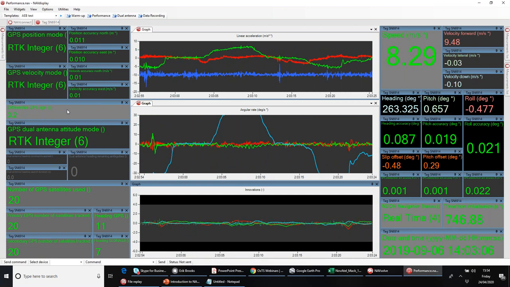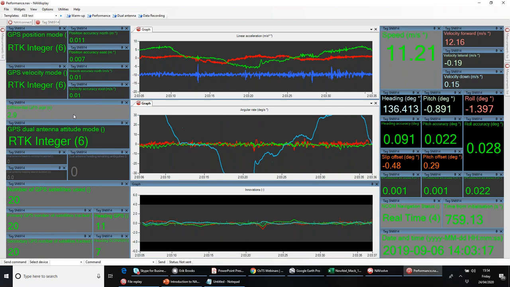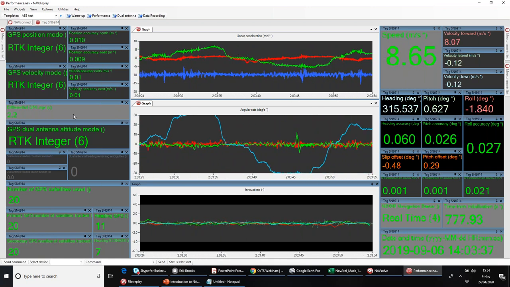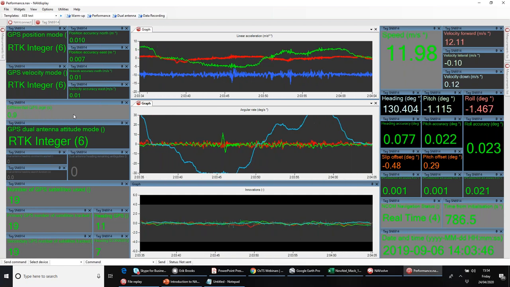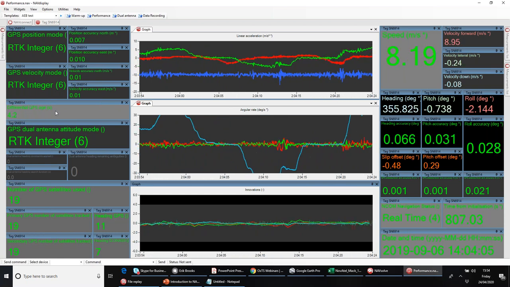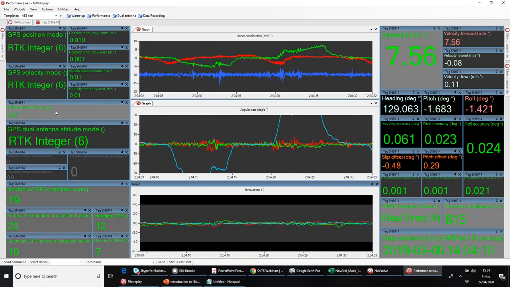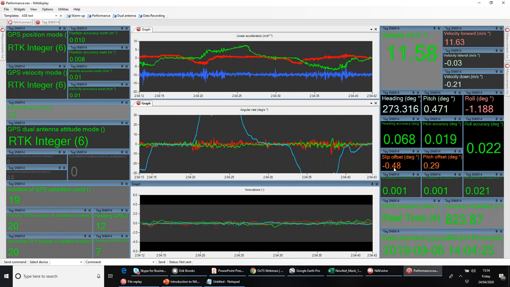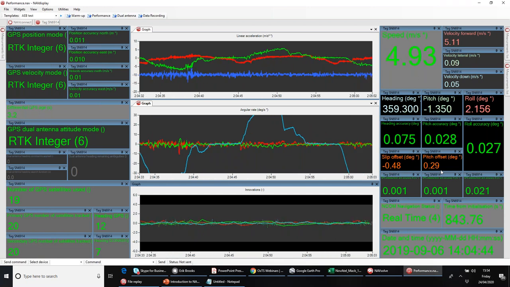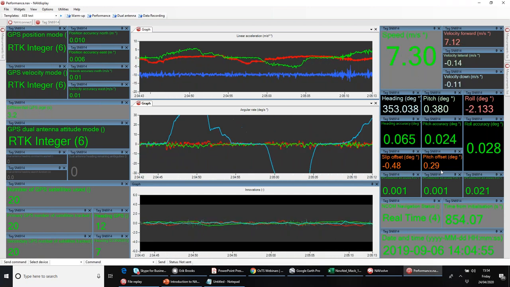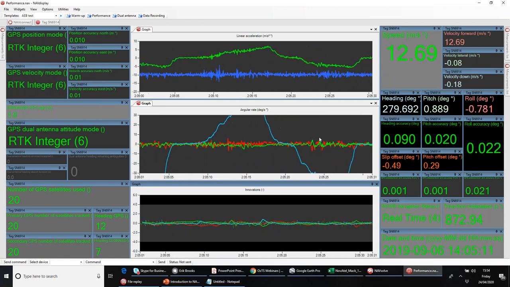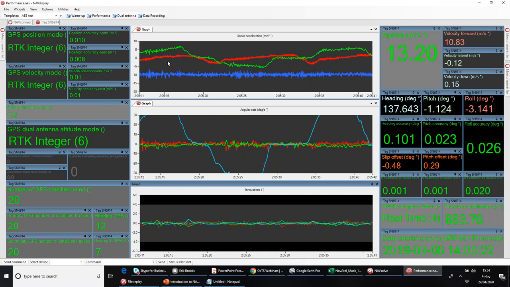But it's just a good check that you are still connected to the base station or NTRIP correction service that you are using, that your differential age is nice and low. You can also see here that we do have a slip and pitch offset. As we are still moving, this is still being calculated by the system, but once you are stationary, that is when you can then go into the utilities and zero this offset.